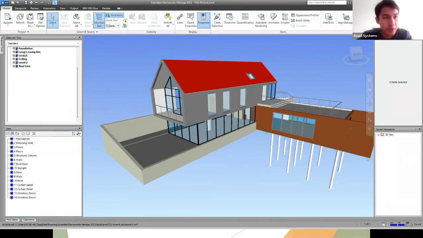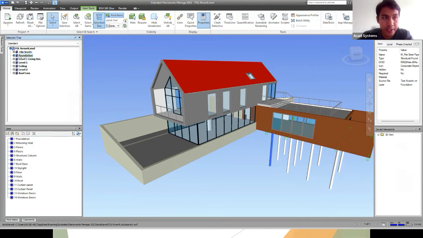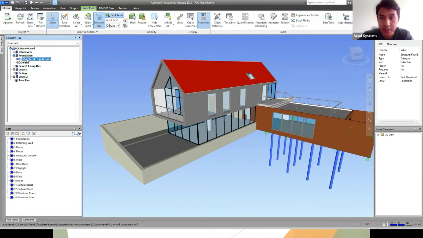Like what I did was I've gone through these layers from our selection tree. Okay, let's say on the foundation, and then I click the structure foundation here. So it depends on how you structure your layers in Revit also.